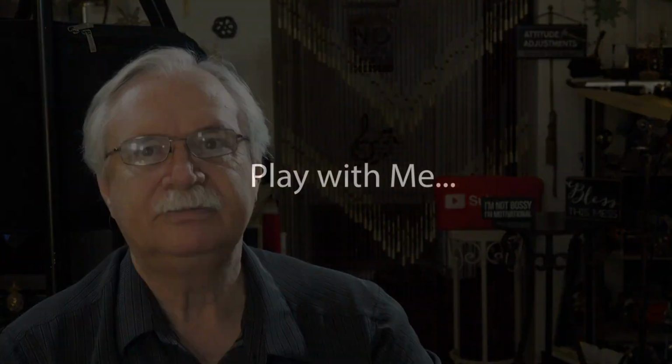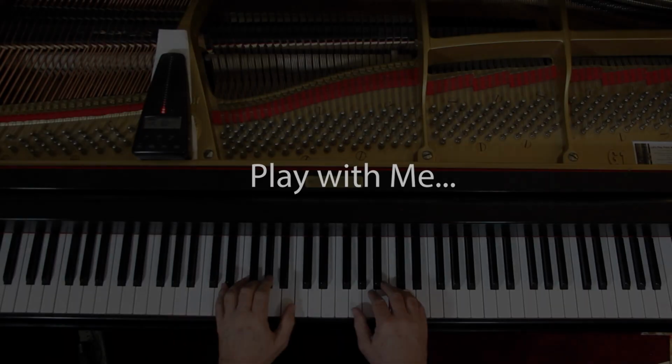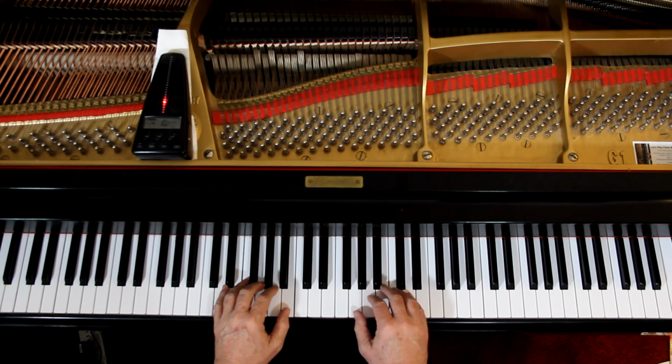I would like to play this with you very slowly to double check the notes and the rhythms. Not going to do dynamics, but I am going to do both repeats. So I'll give us 3 counts. That's 3 eighth notes. Now let's play it together slowly. 1, ready, go.